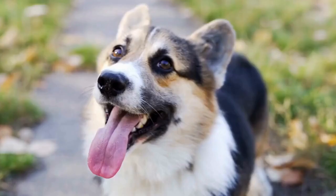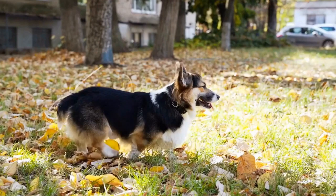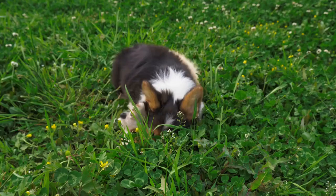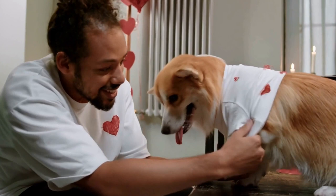Let's start by examining the key physical attributes of a cardigan corgi. The breed standard states that they should have a well-balanced, long, low silhouette. Their body should be slightly longer than their height, with a level top line and strong, well-sprung ribs. Judges should look for a deep chest, providing ample room for heart and lungs. Cardigans have short, strong legs, and their feet should be round, well-arched, and compact. They should move with a free and smooth gait, exhibiting strong drive from behind. The breed standard emphasizes the importance of correct structure and movement, as these dogs were bred to work efficiently and effortlessly on herding farms.